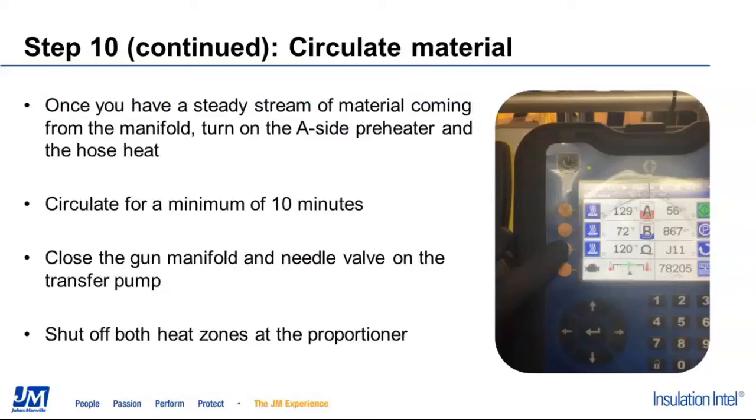We're going to go back over to the proportioner. We will at that point turn back on the A-side preheater and the hose heat. Let that come up to temperature. We're going to circulate that for approximately 10 minutes.